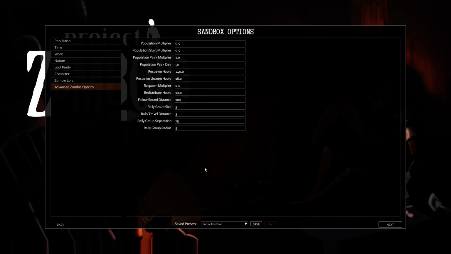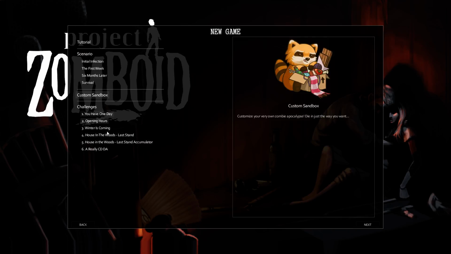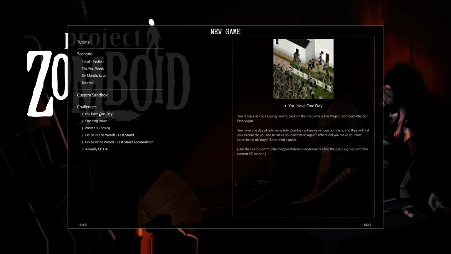And yeah, those are all the different options you can find in the game. You can tailor the game to what type of game you're looking for, as well as try these really cool challenges. Like I really like that you have 1 day. You have 1 day to get as much gear as you can, and then all the zombies on the map just know exactly where you are, regardless of whether you're hidden. The whole zombie memory thing I was talking about earlier, they don't have it. They know exactly where you are, and they are coming for you.